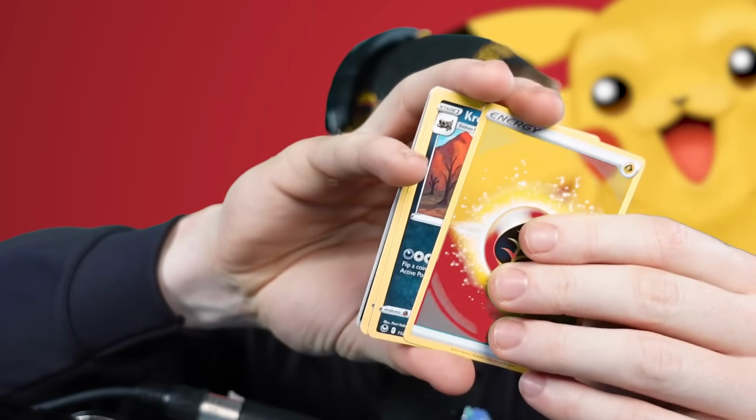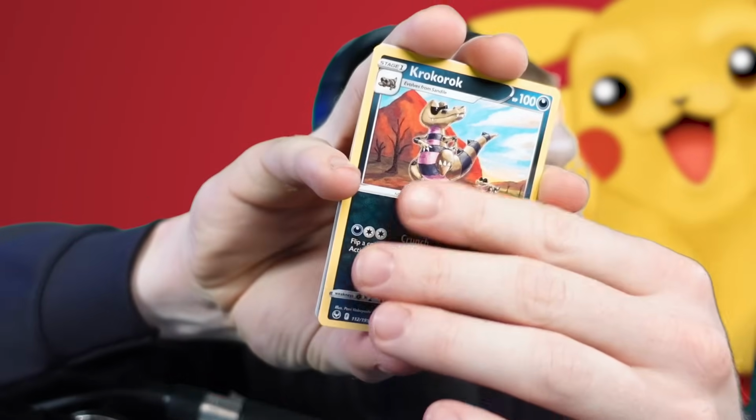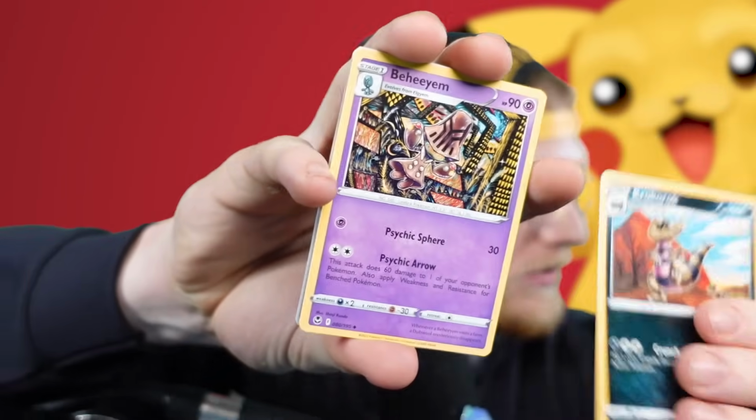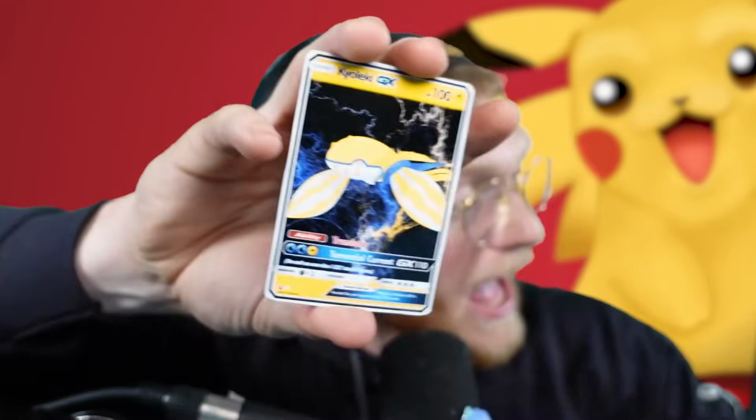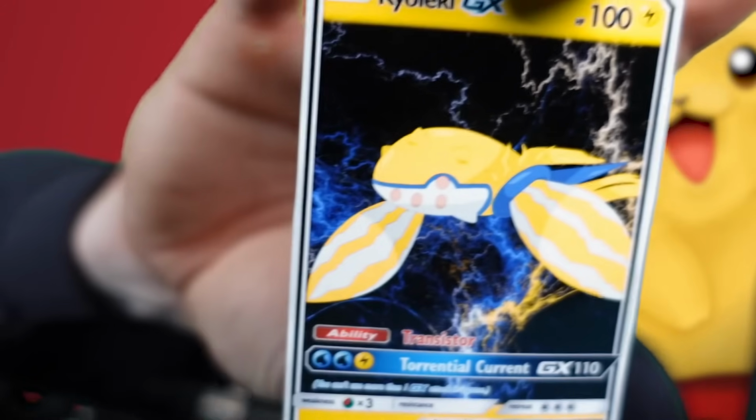But we still have a couple more packs left. Here is a grass energy. I don't even know what that does. A Krokorok. Okay, not really interested in that. A Bayem. And last but not least, yes, another fusion. Let's go. Yeah, baby. A Kyolecki. This is a Kyogre and Regieleki fusion. It is one of the fastest and hardest hitting Pokemon in the game.